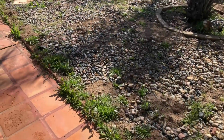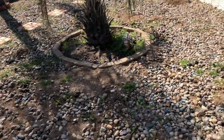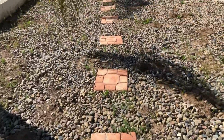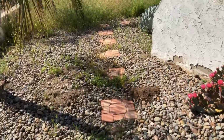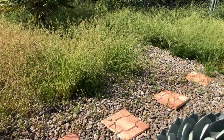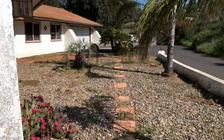Here's the front part of our house, and you can see the rock garden overgrown with weeds. The dirt you see there is from gophers making a big old mess of it. Not much I can do about those right now, but if you let the weeds go long enough without pulling, they turn into these big tall ones that you see here, and these ones are difficult. You have to pull those manually by hand, and you can see where I worked to get it clear from the walkway to where I am right here.